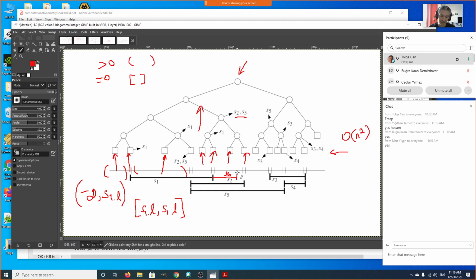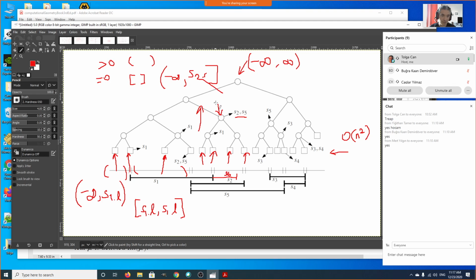Our rule will be such that the interval of a subtree is the union of all of its elementary intervals, its leaf nodes. For example, the interval indicated by the root node will be from minus infinity to plus infinity. So this is our root node. It covers the entire space. The left subtree here covers from minus infinity all the way to S2's right endpoint. Okay, so the left subtree is from minus infinity to S2 right, minus infinity comma, not parentheses, S2 dot right, which is closed.